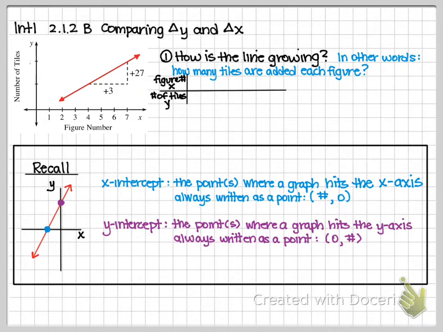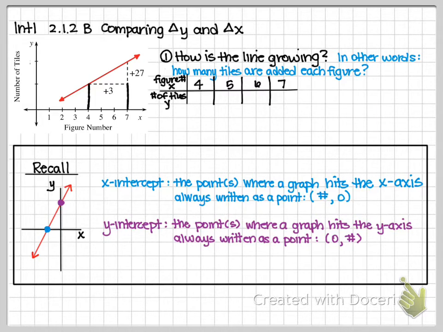So if I look over at the graph, it looks like this point here is right at figure number 4. So I'm going to start at figure number 4, and then I'm going to go to the end of where that little triangle is drawn. And that looks like it's at figure number 7. Okay. So 4, 5, 6. All right, let's extend this a little bit. And 7. Okay, which makes sense because I've got that +3.